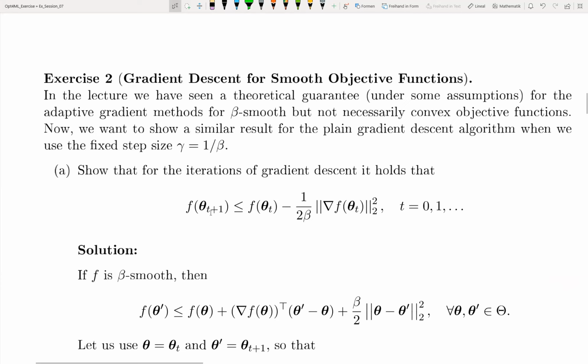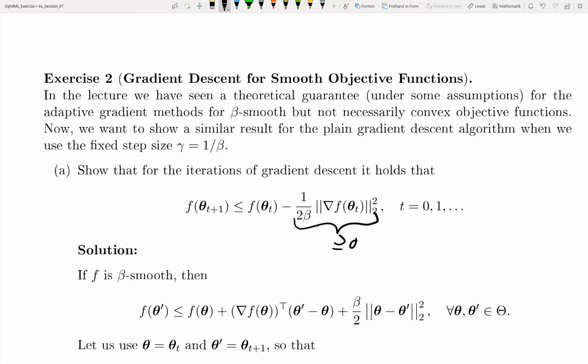where we show that the decrease in the objective value function via the gradient descent is something. So we have here on the left-hand side the objective value at the new iteration, and this is always smaller than or equal to the objective value at the previous iteration minus something which is non-negative. Here again, you have something non-negative, and if you compare it with what we had today in the lecture, it's quite similar. The only difference is, of course, here that this is depending on the full gradient.